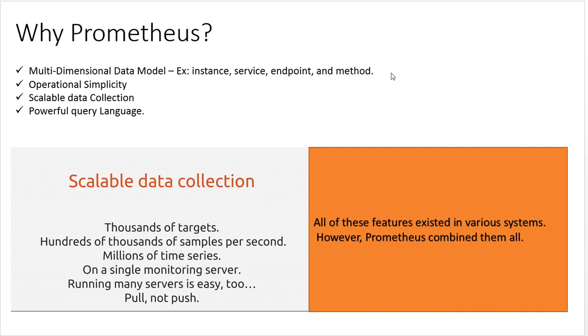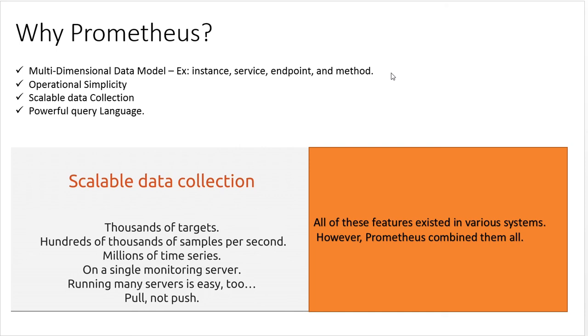What is a multi-dimensional data model? Suppose there are 10 servers or 100 servers, whatever you are monitoring, and each server has CPUs 1, 2, 3, 4, 5. Suppose you want to monitor only CPU 1 on all the servers. This is how you create a dimension. You want to know CPU 3 utilization on all the servers, or you want to filter it out. What is the process? All the top processes. This is how you put in your conditions.